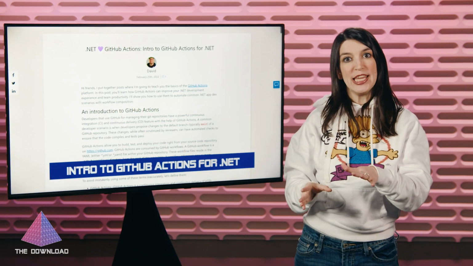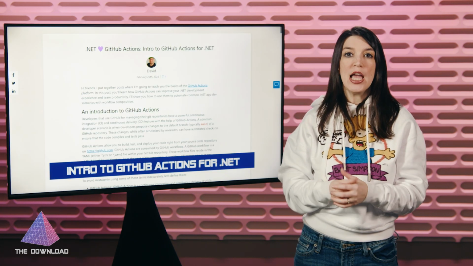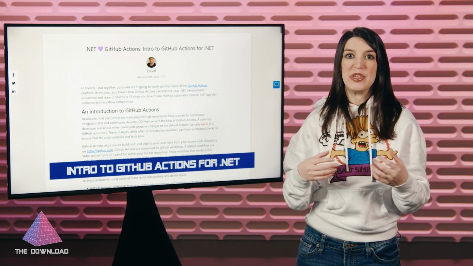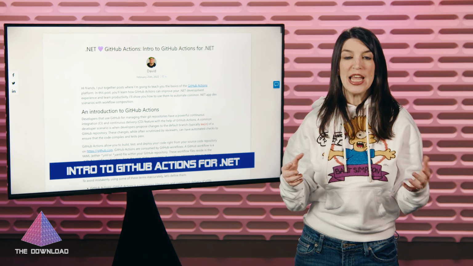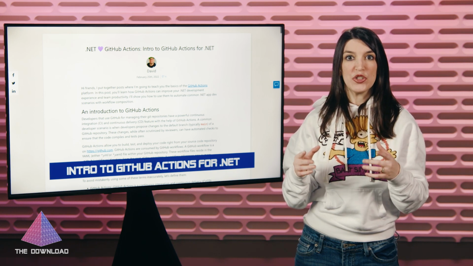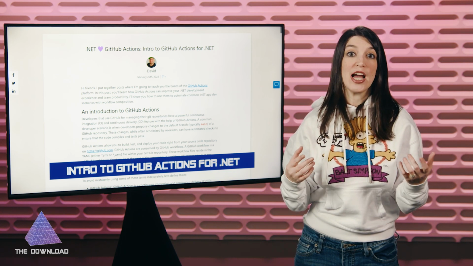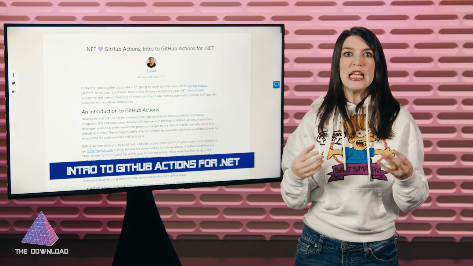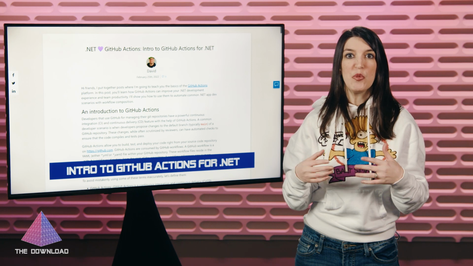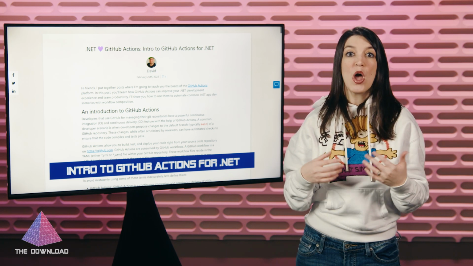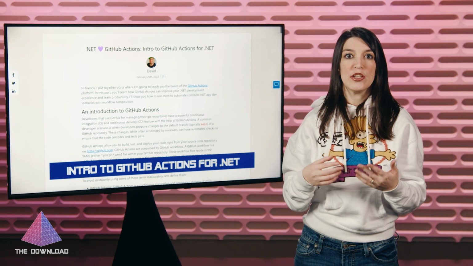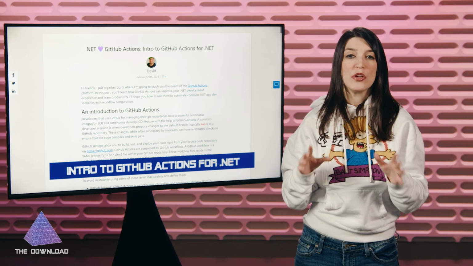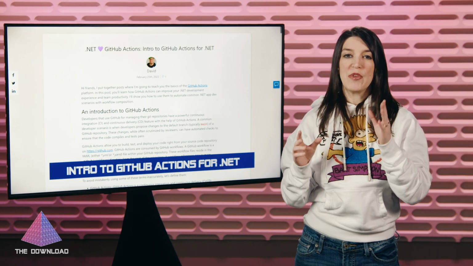All right, speaking of GitHub, GitHub Actions are a really great way of being able to test and deploy and build your code. And I wanted to give a pointer to a new tutorial for getting started with .NET and GitHub Actions that David posted this week. It's really good. It's really geared towards people who might be looking at how they can get started with automating some of their common .NET dev scenarios. As I said, building and testing and deploying code directly from their Git repo. So I've got a link to that.